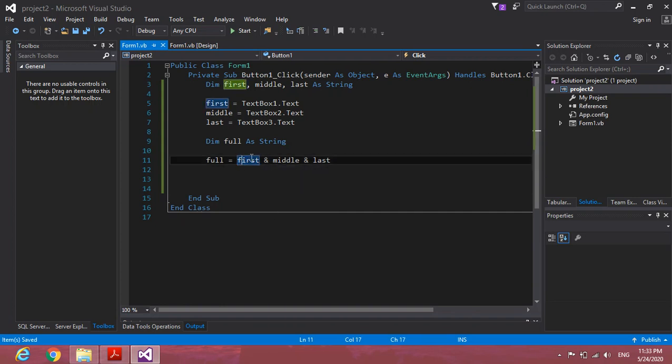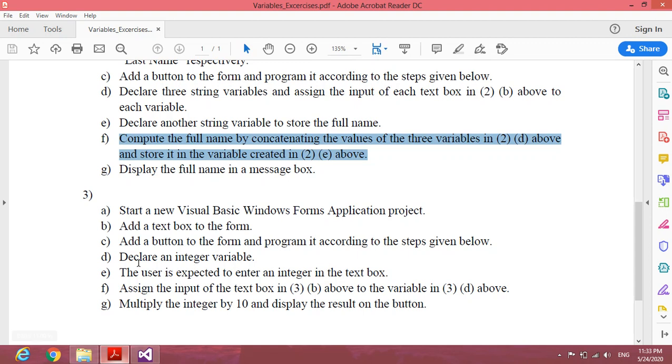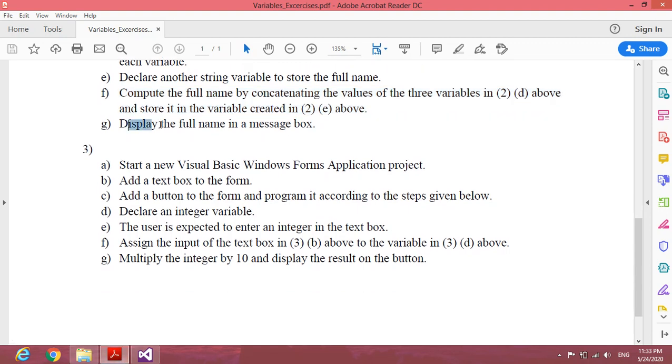It takes the string inside this one and appends the string inside this one to it, and to this one this will append the value of this one. Okay, then let's see what is the last step.